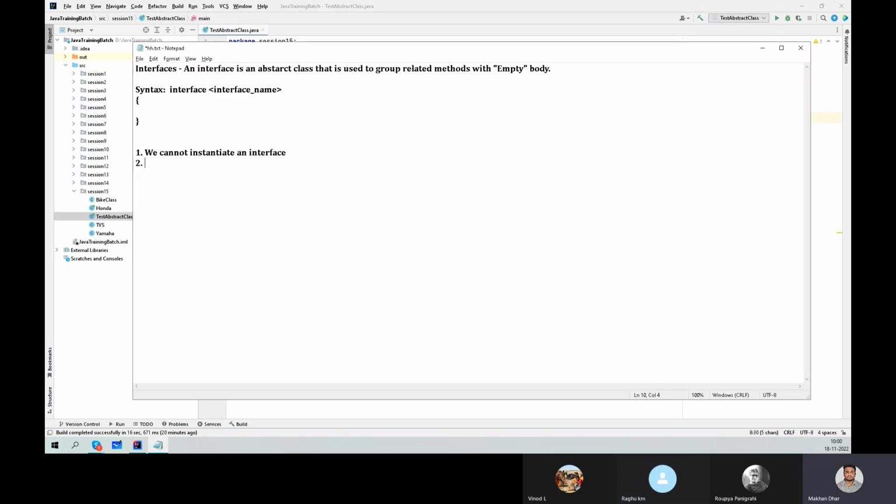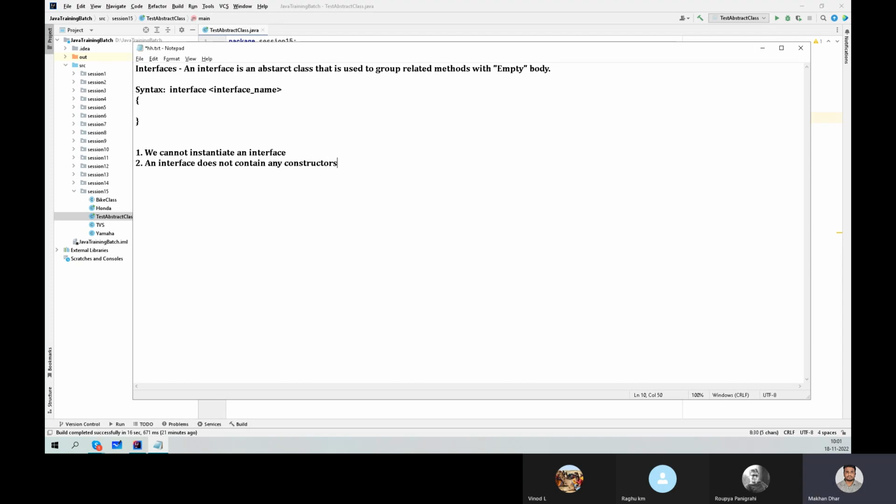Now the next point: an interface does not contain any constructor. These things are very important, the notes which I am typing here. We know a class can have a constructor, right?